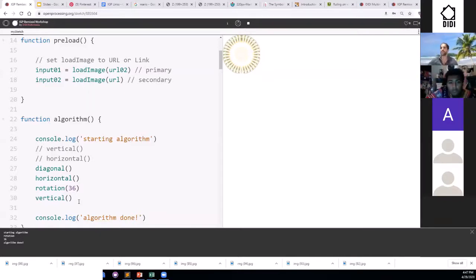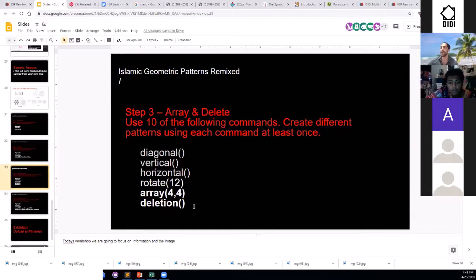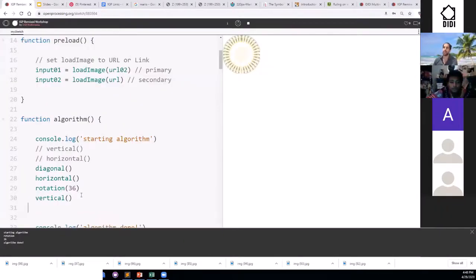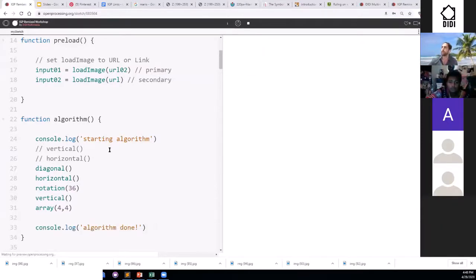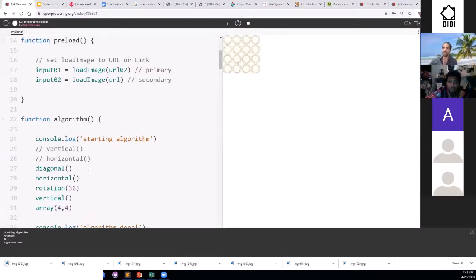Okay, so that's rotation. The next one I want to show you is array and deletion. The first one is array. So what array will do is that it will create a tile for your pattern. So if I put 4 and 4, it will create a 4x4 grid of this pattern.